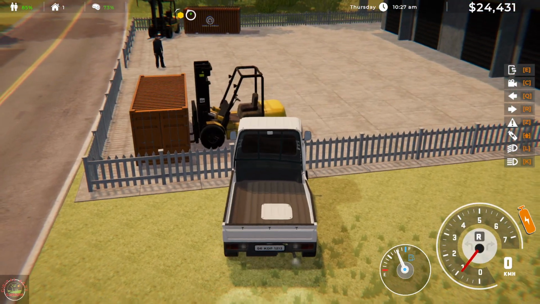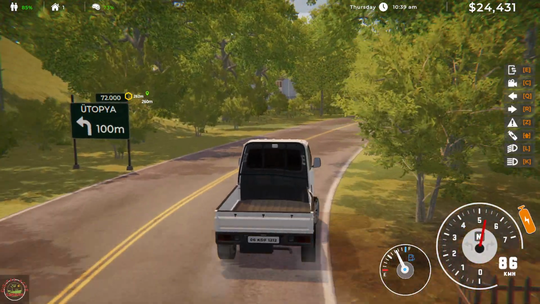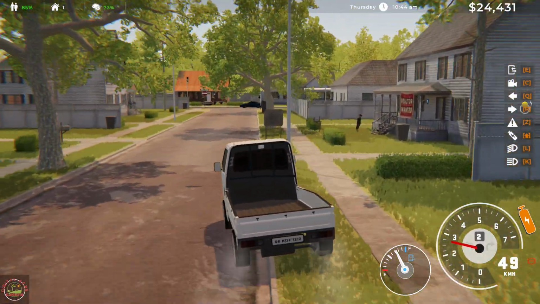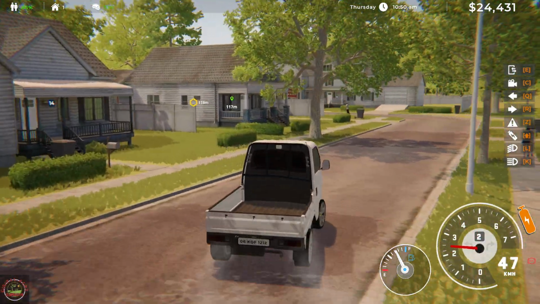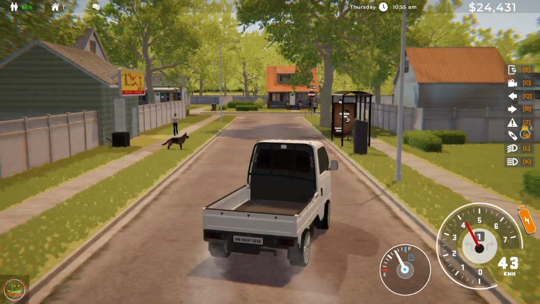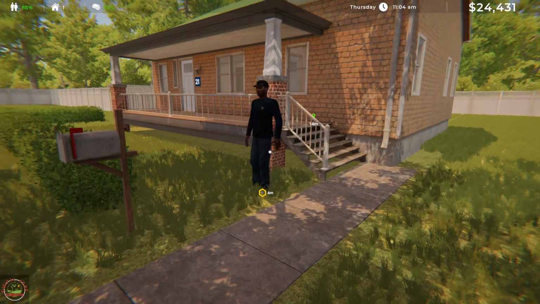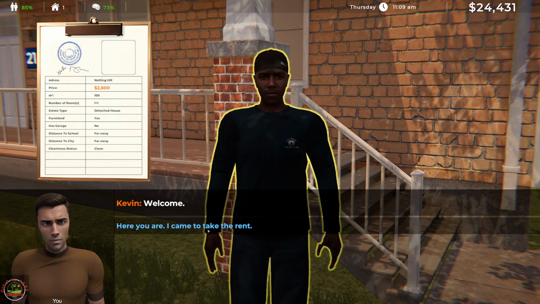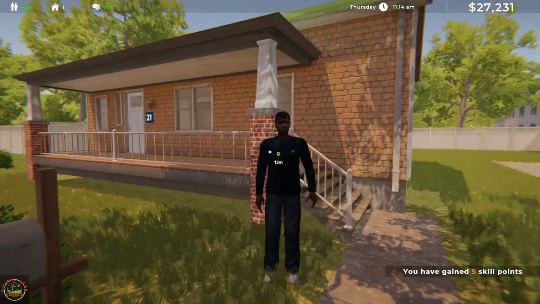Go. We are gonna go collect our rent. So I wonder in the future if they will have people that you can hire who can go around and collect your rent for you. I know that there is a lawyer that can deal with any tenants who are refusing to pay. Haven't experienced that yet, but I'm sure we'll get there. Hello. Kevin, what's up? Came to take the rent. There you go. Thank you, sir. You have a good day.